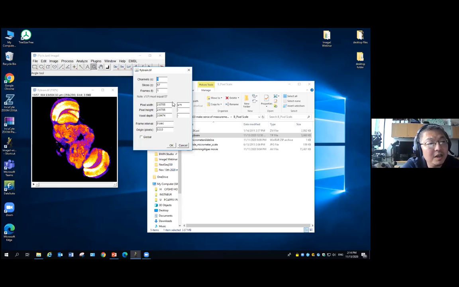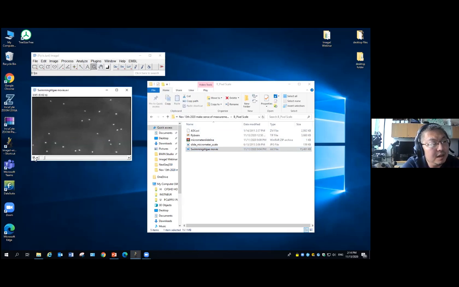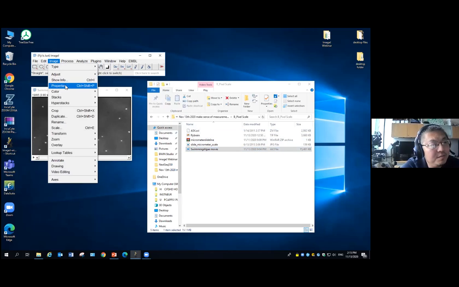So not only the X, Y, Z information, even if you have a time series, like here we have a swimming algae, this is a time series. You can also do normal time series, like calcium flux. But once you keep the raw data, you can always use the image property.